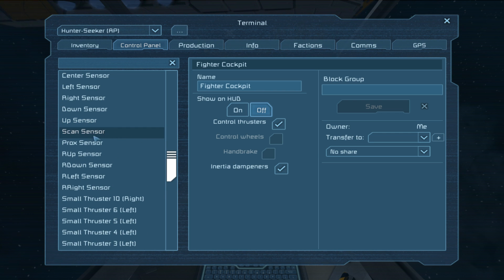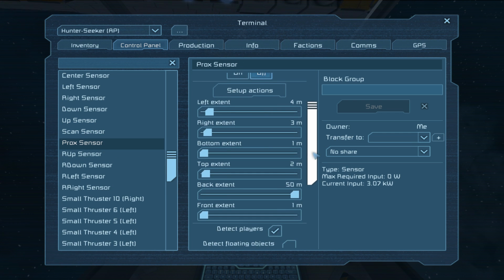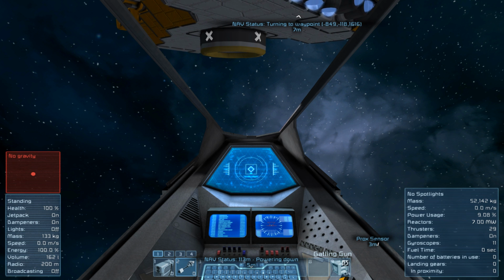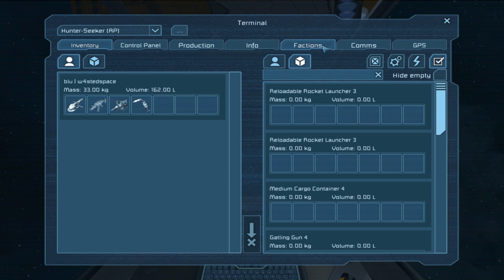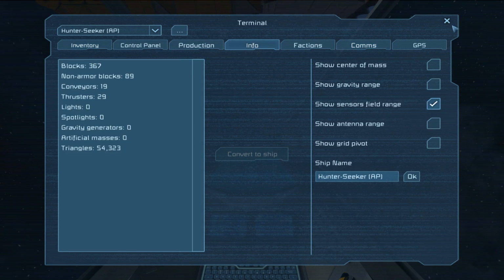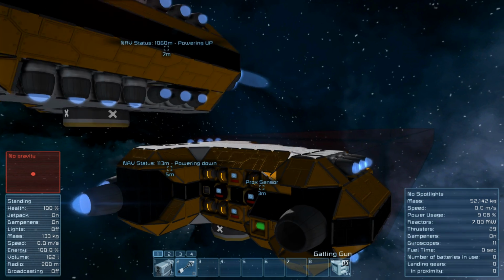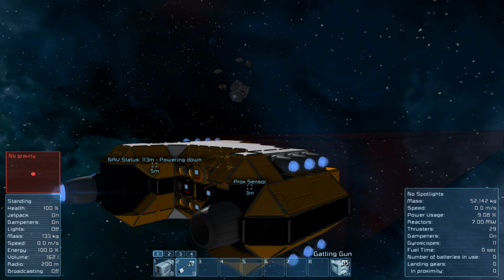So this is all operated using this sensor here. We have a proximity sensor that pokes just out the front, and I spent quite a while making sure that these sensor fields are very, very tight around the ship. So you can see this is literally out the front of the ship. If it sees something, it will panic.